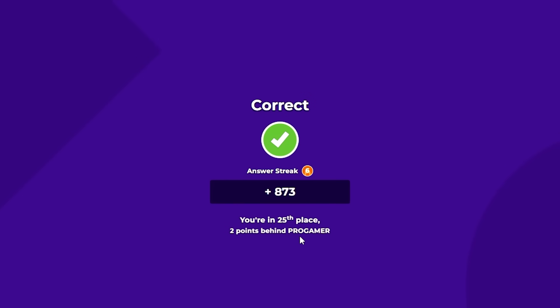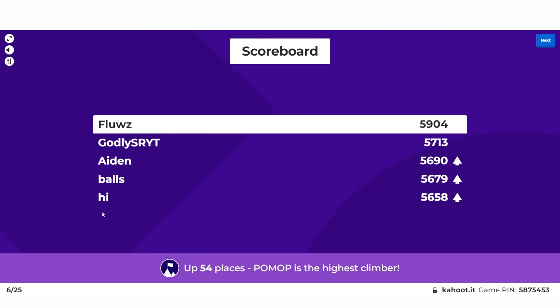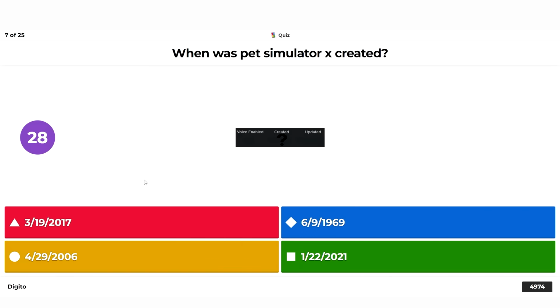Thank you. I'm behind Pro Gamer. Okay, now we have Aiden and Hi. Well, hello. Number 5. Thank you. It's a funny name. Okay. When was Pet Simulator X created? Wait, when was it created?